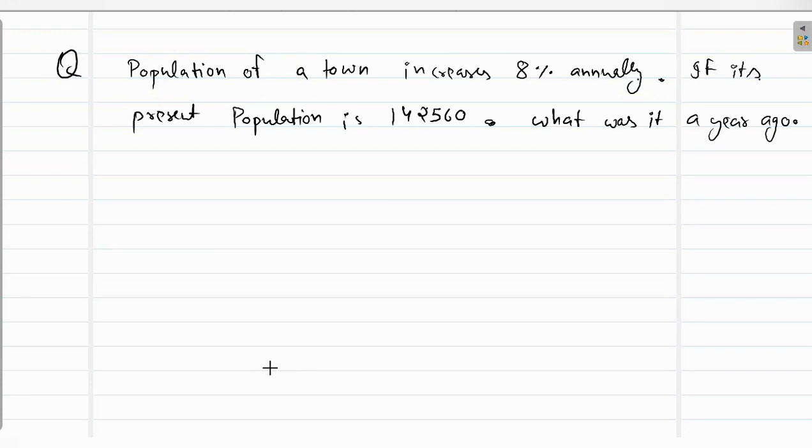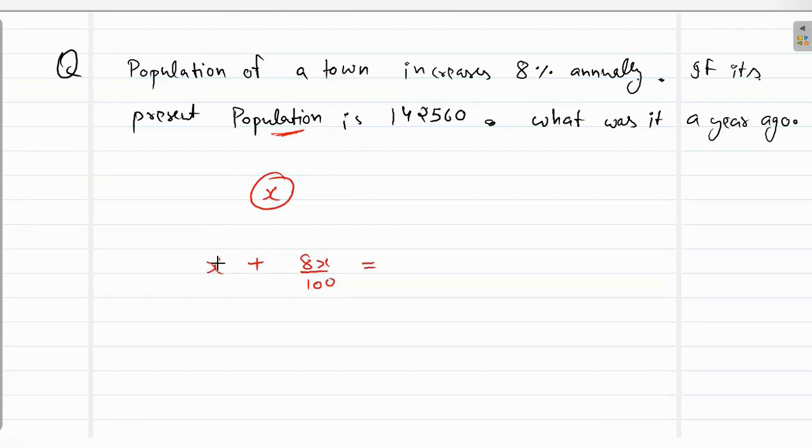I think that would be a little bit wrong, because we are moving to the previous year, so that method will not work over here. First of all, what are you going to do in this case? They are asking for the previous year's population. So I can assume the population was X. Previous year the population was X. So the present population will be how much? It will increase by 8%. So X plus 8X over 100.